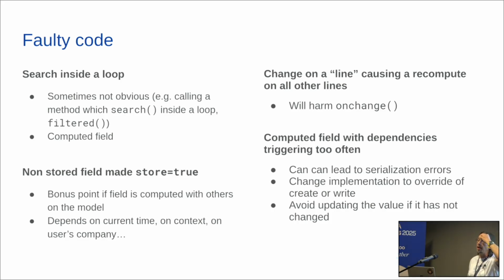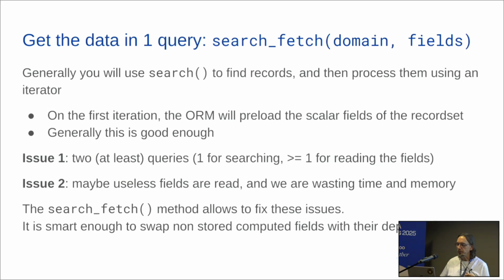Last one is the computed field with dependencies which are triggering too often. I've seen computed fields on products which have triggers on stock moves which are moving the product. And that's not good, because the moves are, most of the time, probably not going to affect the value which is computed. They are affecting a shared resource, so if you're moving several moves with the same product, you will have concurrent access, and it's globally inefficient. So yeah, that's something you want to avoid.